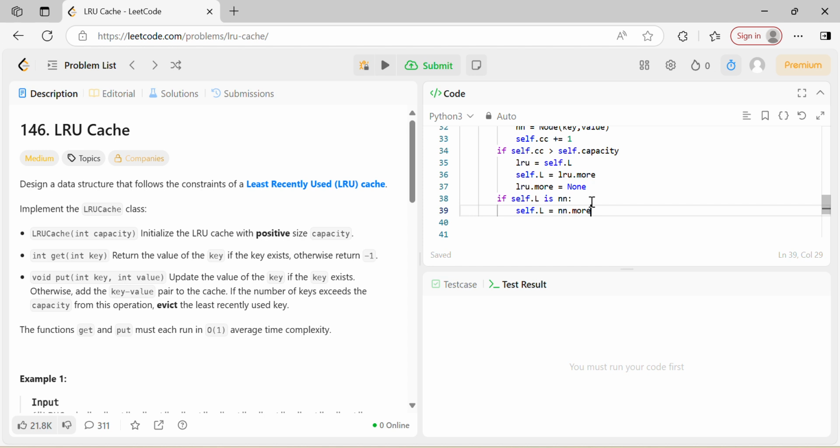Whatever is the next thing, right? So if this is not null, then you just do that. So if nn dot more is not null, in that case, that's just going to be the more thing, right?